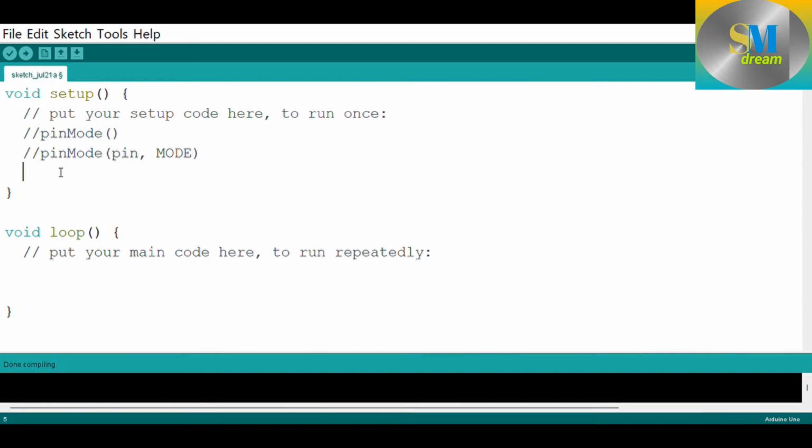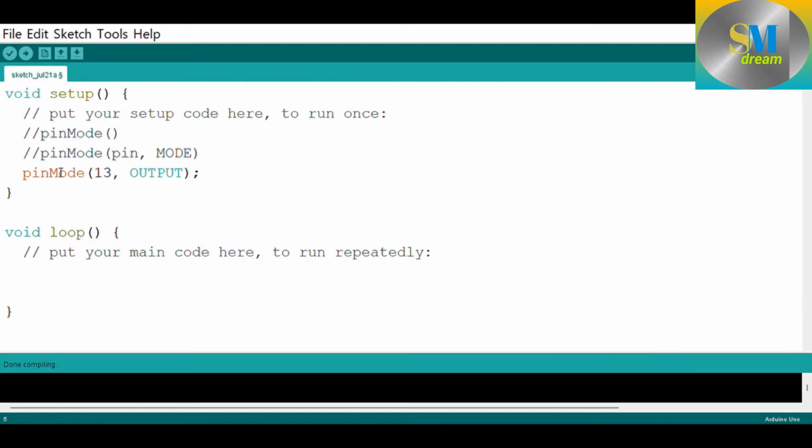So what is the programming code here? You write pinMode, then you define the pin number. Here we are using pin number 13, so I put the pin as 13. Then comma. Then mode. I told you it is OUTPUT because we are sending a signal to an external LED, so that is output. Then semicolon.